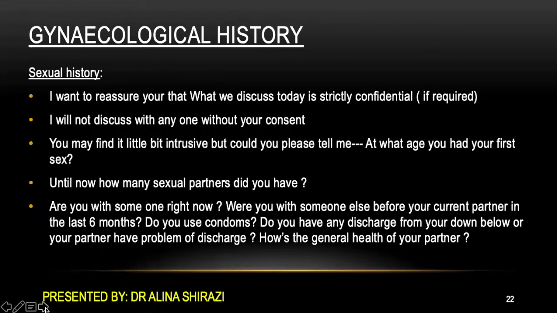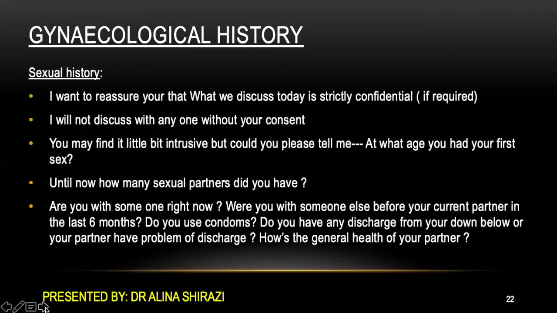You don't need to explore sexual history in every task. Explore it in detail if the patient is less than 24 years, a young girl presenting for contraception, or for termination. Begin by saying: 'I want to reassure you that what we discuss is strictly confidential and I will not discuss it with anyone without your consent.' Then ask: 'At what age did you first have sex? How many sexual partners have you had? Are you with someone right now? Were you with someone before your current partner in the last six months? Do you use protection like condoms? Do you have any discharge? Does your partner have discharge? How is your partner's general health?'